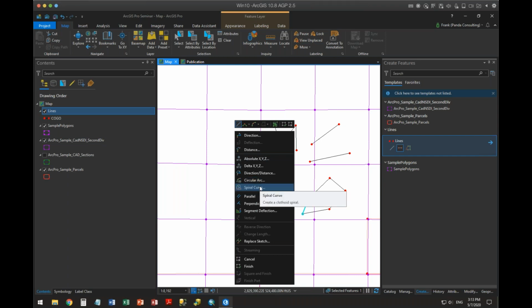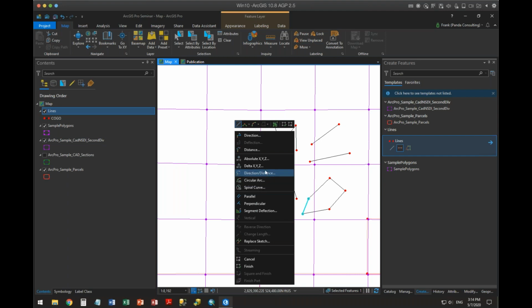There's one called Spiral Curve. With 2.5, they have introduced the ability to create the geometry of a 2-point curve. It doesn't necessarily store it as a 2-point curve, but it does store the attributes of it so that when it's doing calculations against it, it can figure out exactly where it is. It sort of creates the geometry of a curve, but stores it as a circular curve instead.